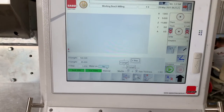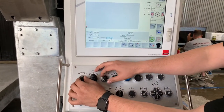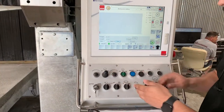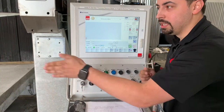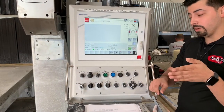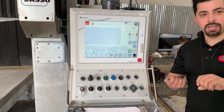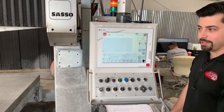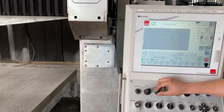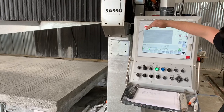On this program you're going to use both dials. Start them at about 10% and slowly ramp them up. This dial is your forward speed and the other is your reverse speed — it makes a cut, steps, then cuts in reverse. Start out nice and slow, then dial it up as it's cutting — it's all by ear and depends on how much dust you're okay with. Go ahead and hit Start and it'll fire up.